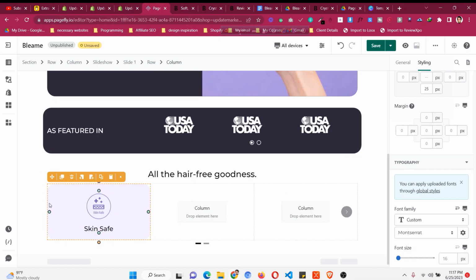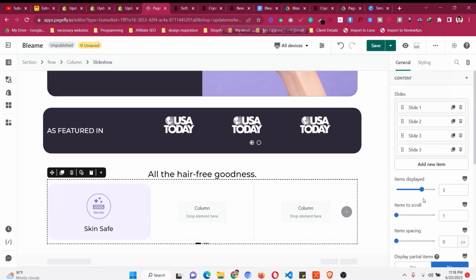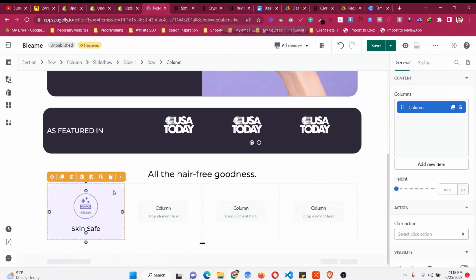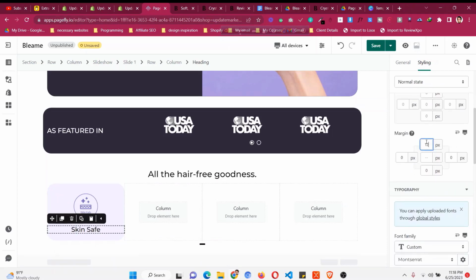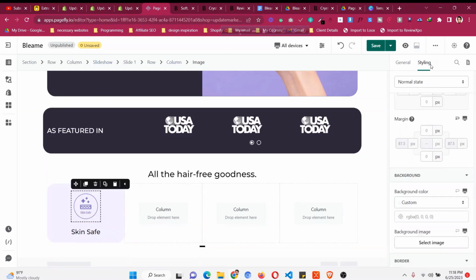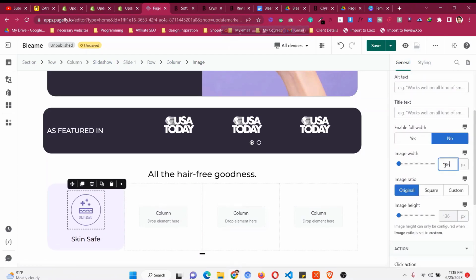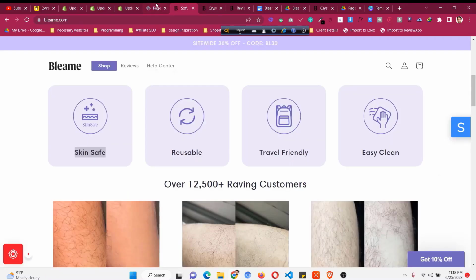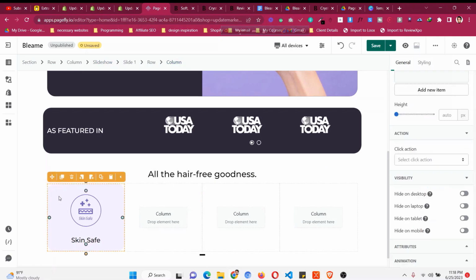Now if you see, there one is much larger. So here is the thing: slideshow, go to general, make it 4. Now we can compare both. You can see it also needs some spacing, like the heading has a much larger spacing with the top. Let's make it 20, and if you want, we can make the image also a little bit larger, like let's make it 140. Okay, so go to column and now I think this is looking good.